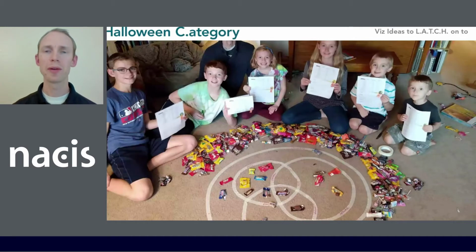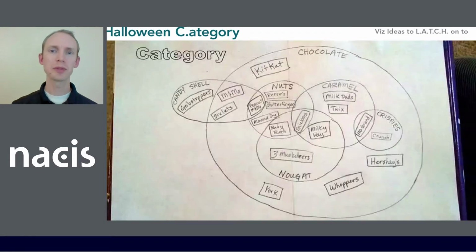We've got category, which is one of the most fun ones to do, where we take out our masking tape and make this huge Venn diagram on the floor of our living room, and we put all sorts of different categories. So the categories can include things like chocolate, nuts, caramel, nougat, Crispies, whether or not it has a candy shell, and we're putting candy where it belongs. Some of my favorite candy, like Starburst, they fall outside all of those, all of the entire circle.